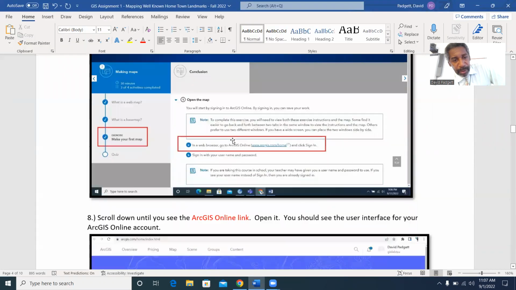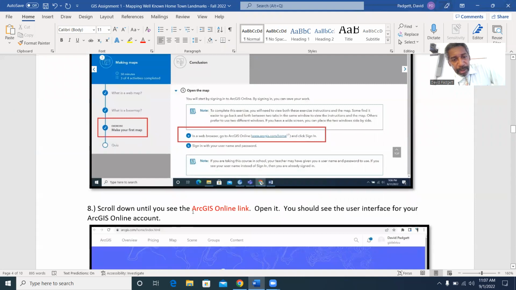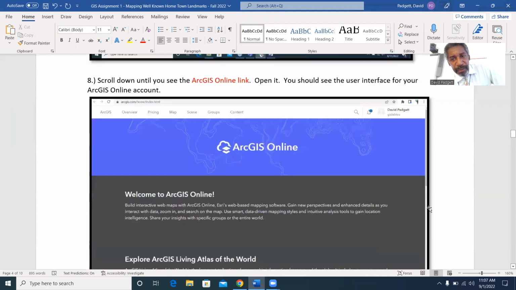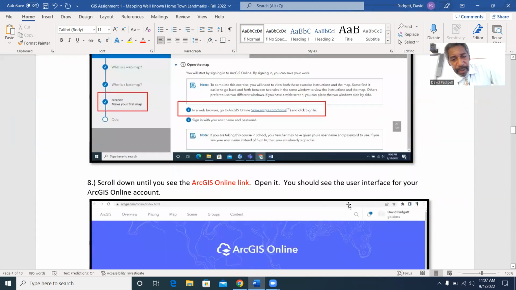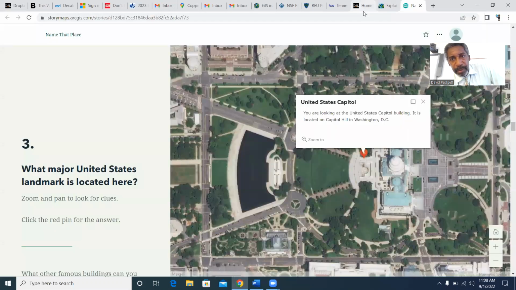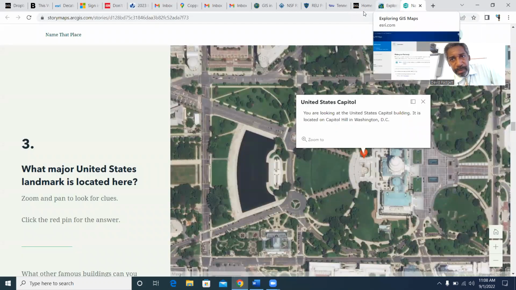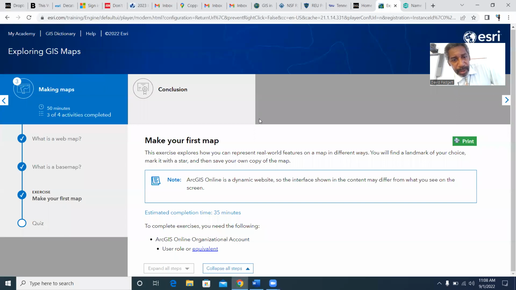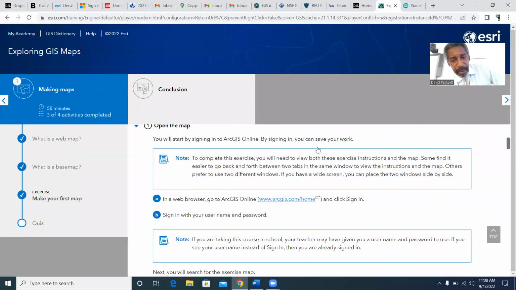It says, scroll down until you see the ArcGIS Online link. Open it. You should see the user interface for your ArcGIS Online account. Okay, so back here, boom. Wait. See, I'm getting confused. All right, down, down, down, down.